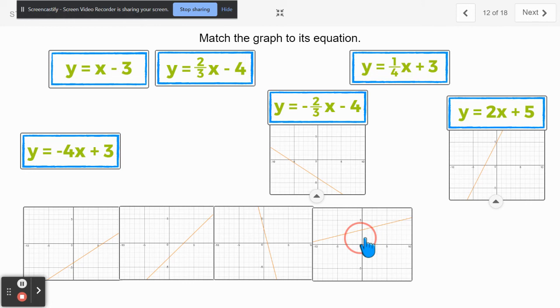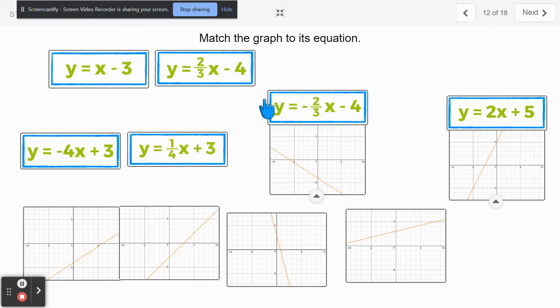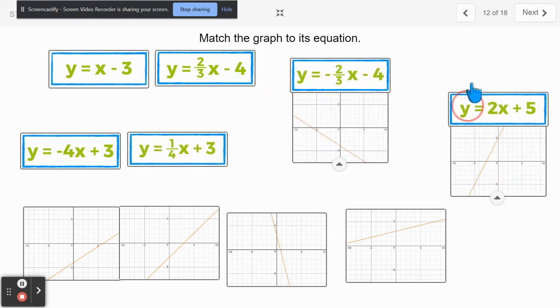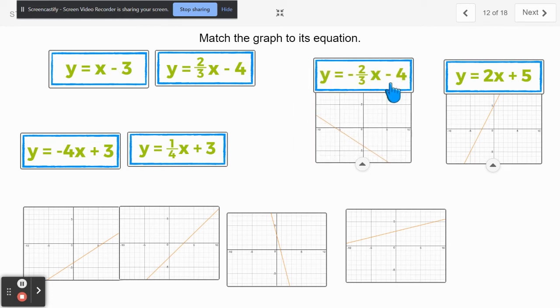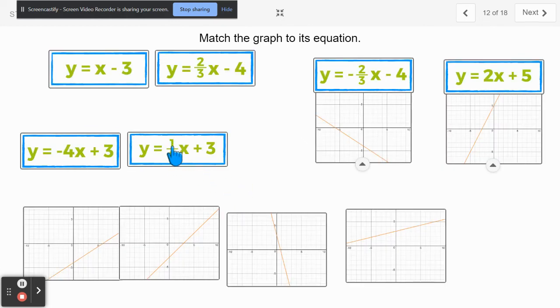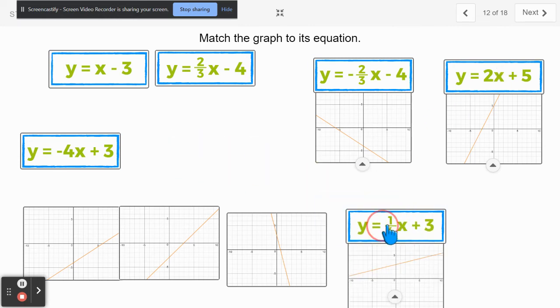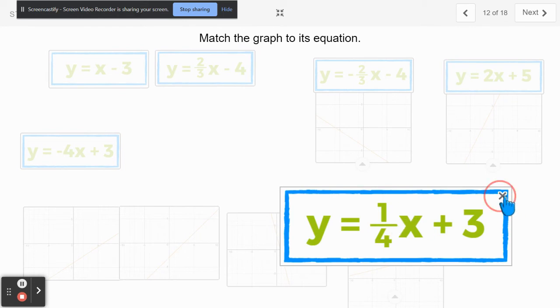The last, actually, there's only one that's a little more challenging because they both have positive 3s. I'm going to take this one down here as y-intercepts. So which graphs have positive 3 as a y-intercept? I'm thinking this one does, positive 3. All right, and what kind of line is this? This line is a positive slope. Is that a positive slope or is that a positive slope? And you should know that's a positive slope. Okay, finish this slide. Match the last 3 on your own.